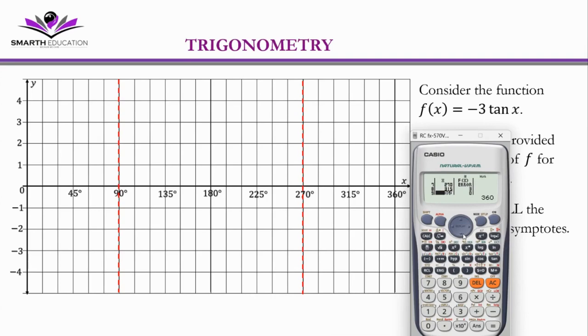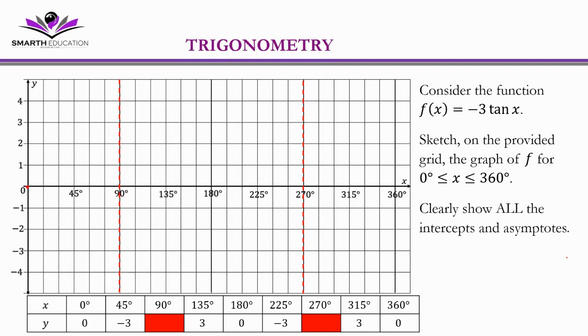So we can use these critical points to what? To sketch our graph. Let's just do that. X is 0, y is 0. You plot a point. When x is 45 degrees, y is negative 3. We have our point there. See the point? And then 90 degrees, that's where the asymptote is. And then 135 degrees, 3. 180 degrees, 0. 270 degrees, that's the asymptote. And then we have 315 degrees, 3. And 360 degrees, which is 0. And then let's sketch our graph. We have our graph like this, and like that, and like that. That is the graph of f of x.